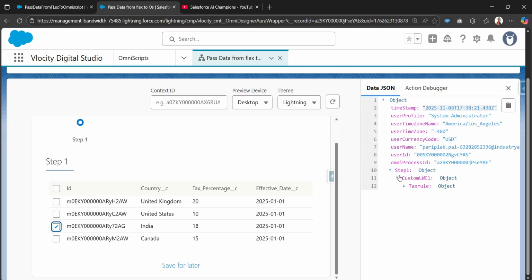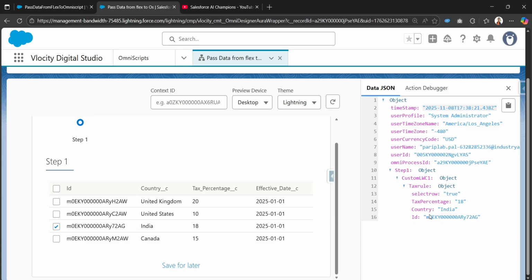So earlier this was not getting triggered. Now we can see that this tax rule object is getting triggered, and we can see that select row is true, tax percentage of that selected row like India is 18, country India, then the ID of the record.